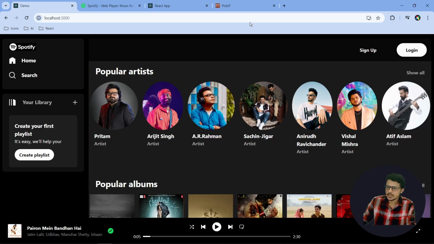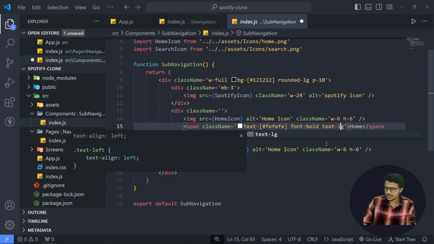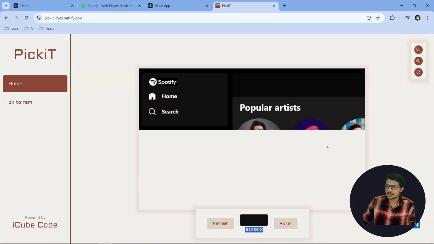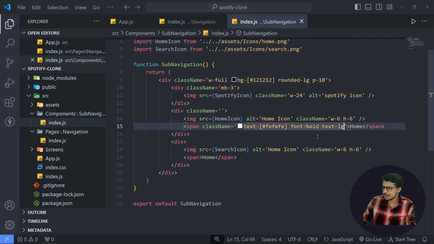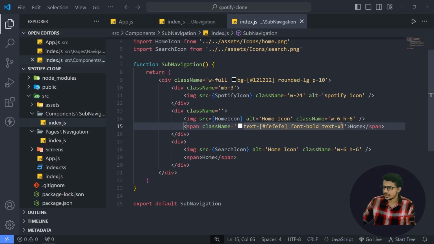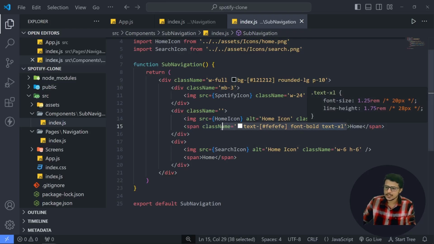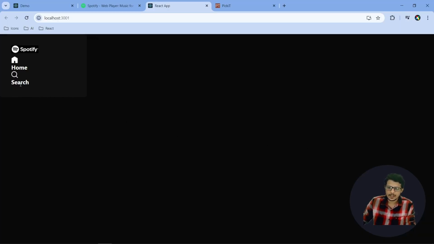And let's see, font is little different, so let's increase the text size. Let's say LG. Okay, text LG, not this one here. All right, this will be fine, or maybe we can have Excel as well. Now this is fine. So let me copy the same CSS for the span and give it to here, and let me change the name to search. Okay, let's see. Yeah, now it changed.